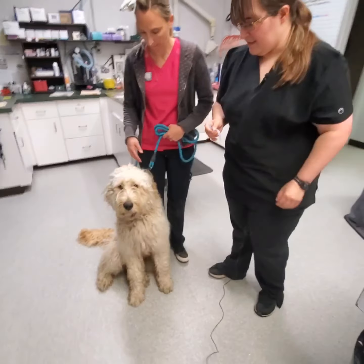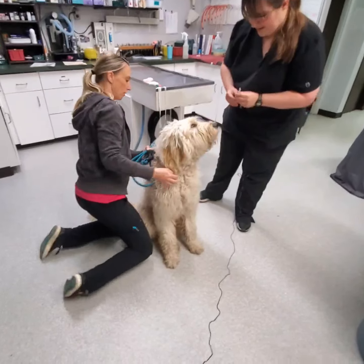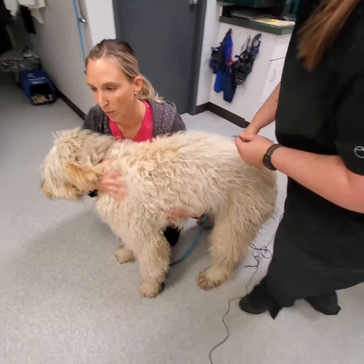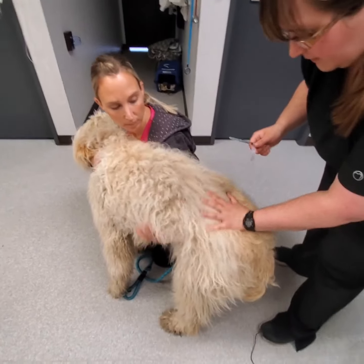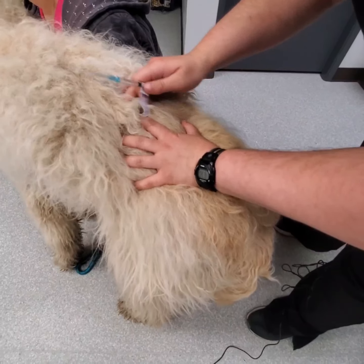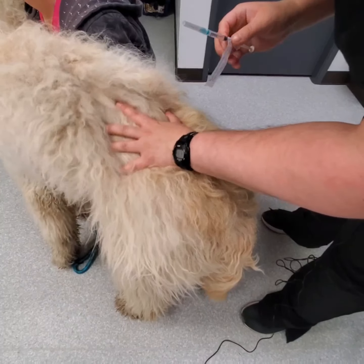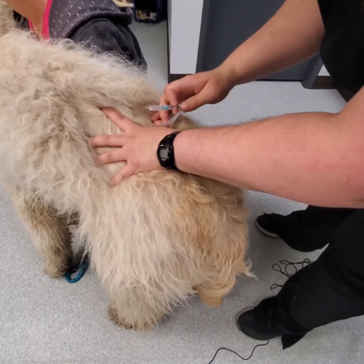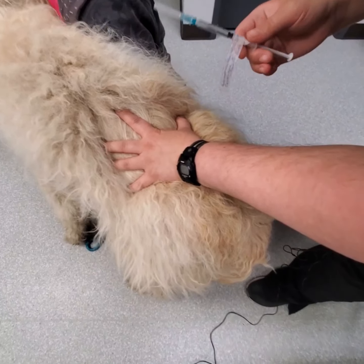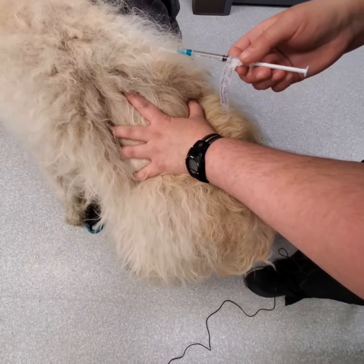So I'm going to give this IM in the epaxial. And we're going to make sure that he's as comfortable as possible. So in order to do that, I'm going to use the landmarks. I'm going to find the wing of his ilium and his spine. He's very fluffy, but he's quite thin, so I can feel where his spine is, and the wing of the ilium is here. And I want to inject at roughly a 45 degree angle in a caudal to cranial direction.